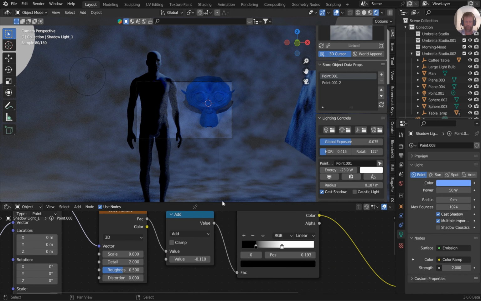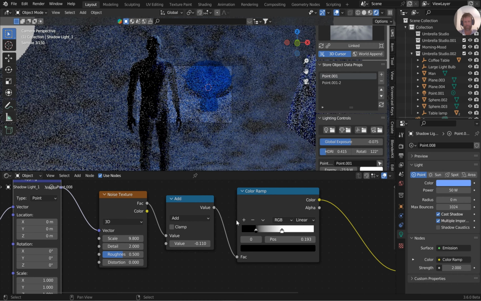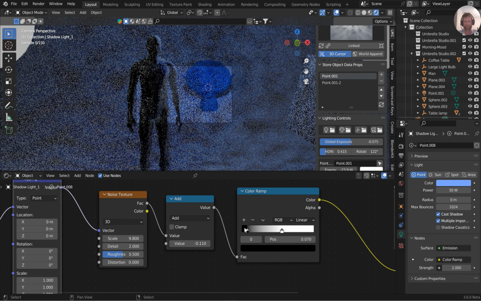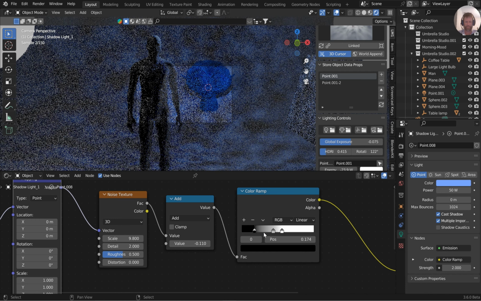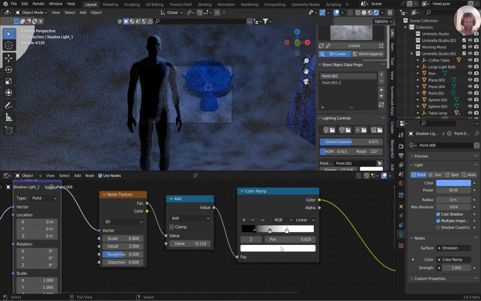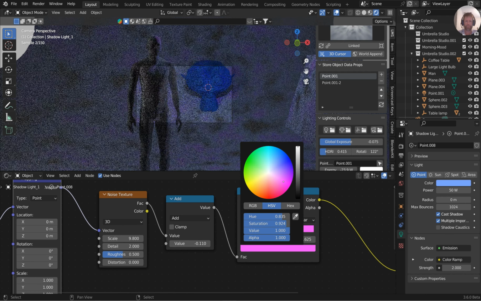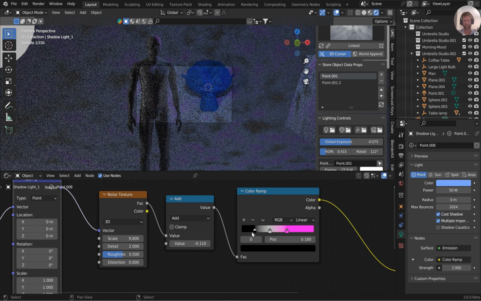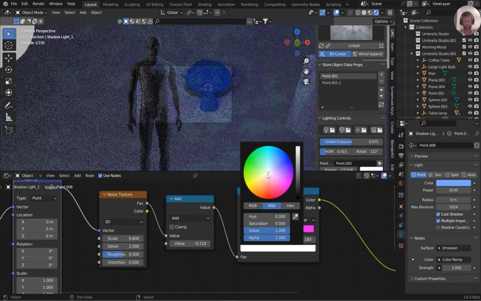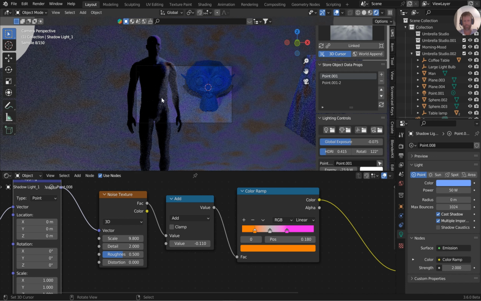And then of course, if you do light linking and shadow linking and stuff like that, it starts getting very complex, but very, very good. And you can reverse this and do a bunch of different things. You can add in more stops and get some different features. You could change the colors of the shadows to whatever you want. It's set to black and white, which is just standard, but you don't have to have that. You can have orange and all these other colors.